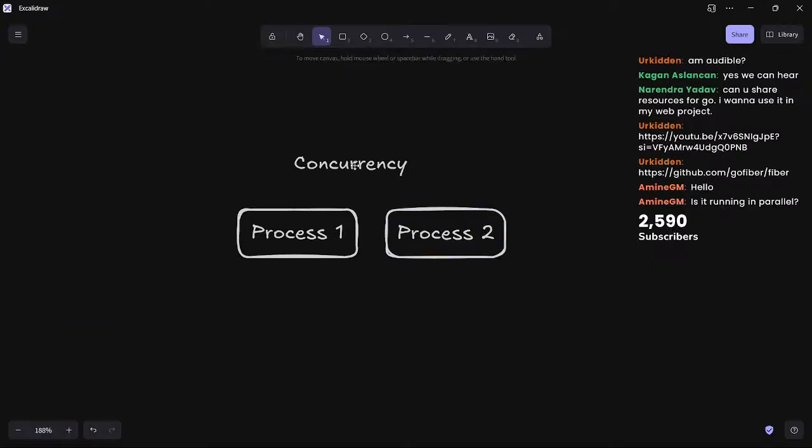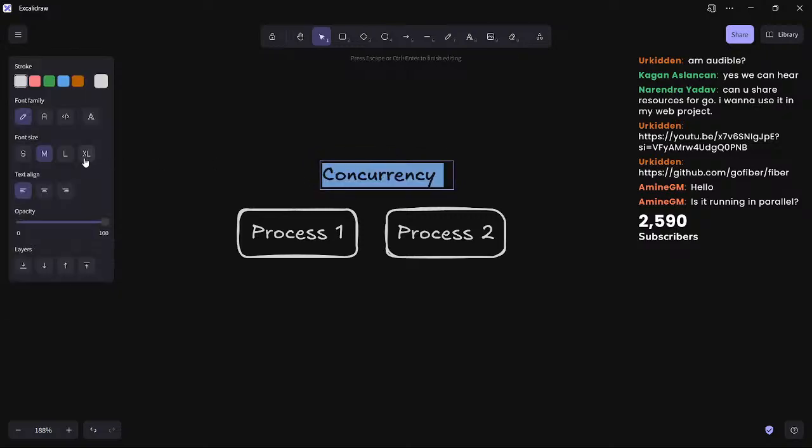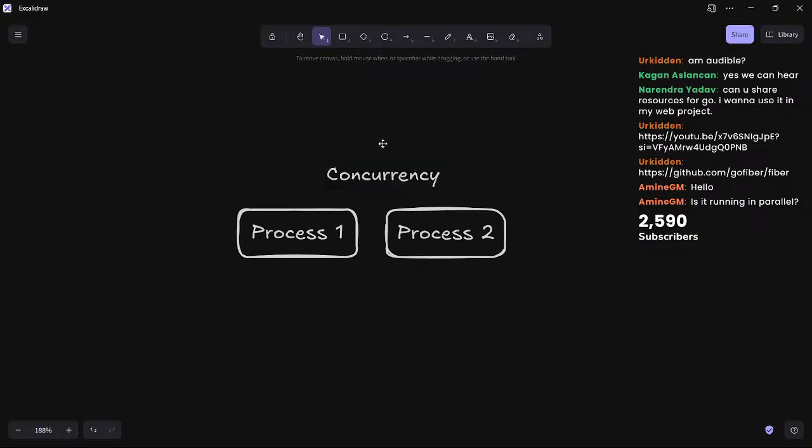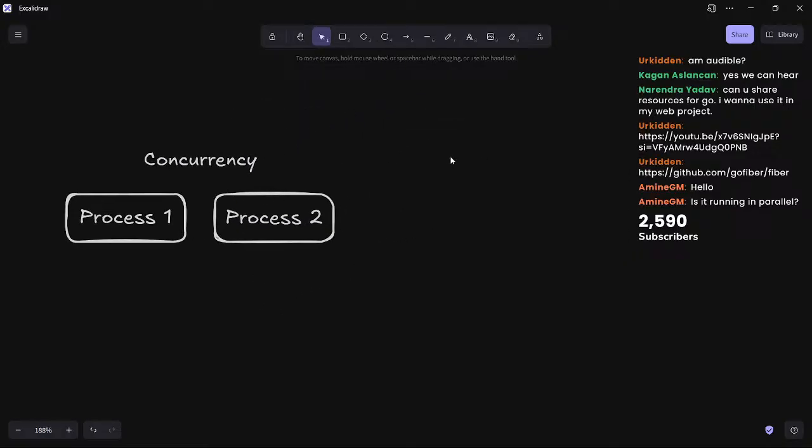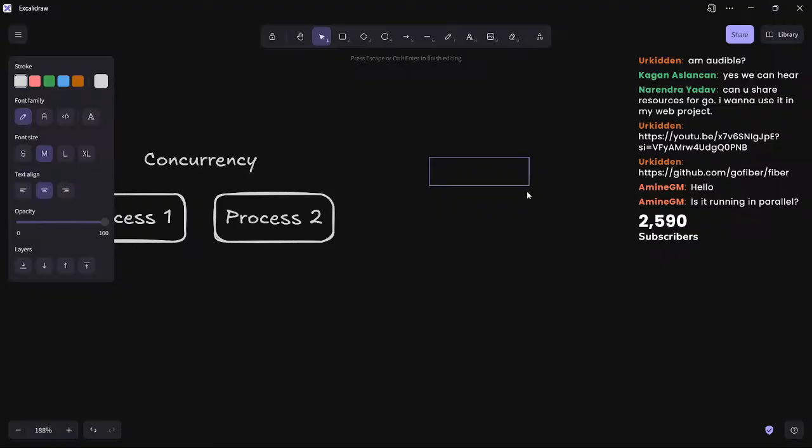So concurrency in Go is really important. If you're familiar with first in, first out, that is parallelism. So I'm also going to add another one called parallelism.